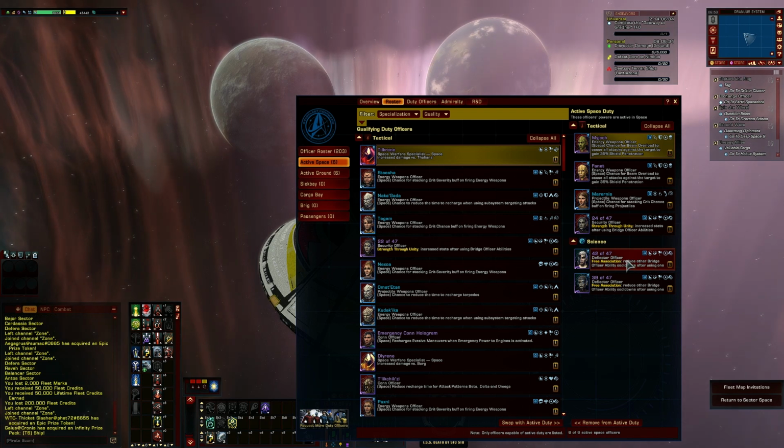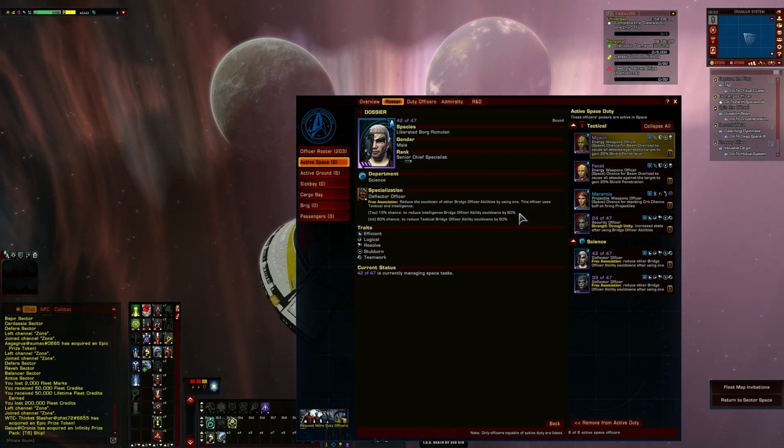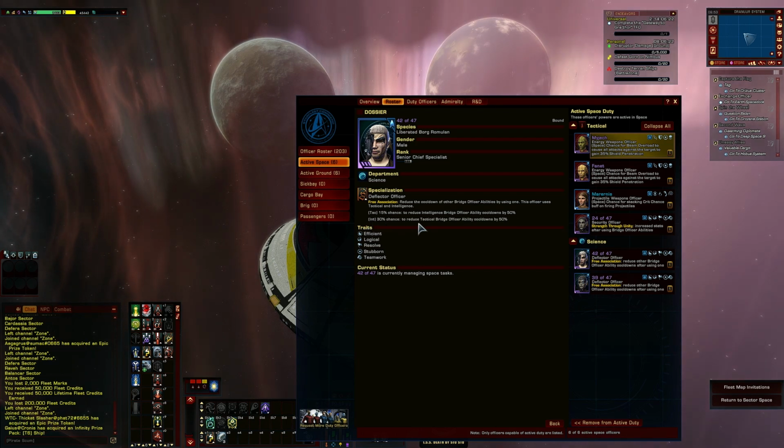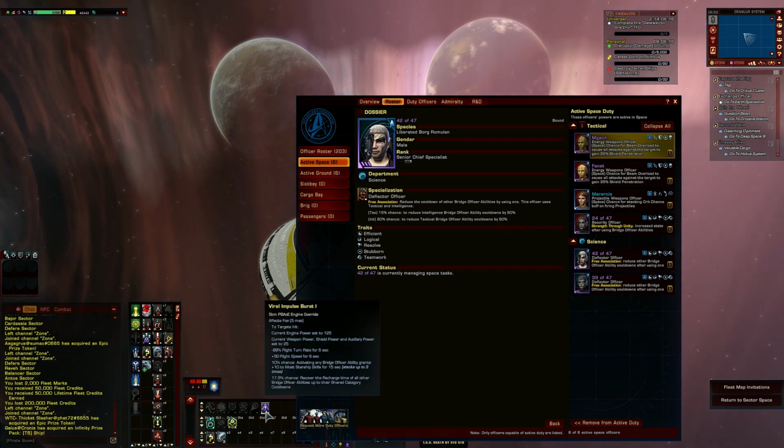Next up, I have 42 of 47. On use of tactical abilities, 15% chance to reduce Intel Bridge Officer ability cooldowns by 50%. And on the use of Intel abilities, 30% chance to reduce tactical Bridge Officer cooldown by 50%. And I do have one Intel ability here, so that's where this comes in.